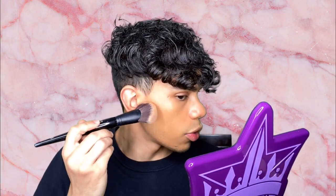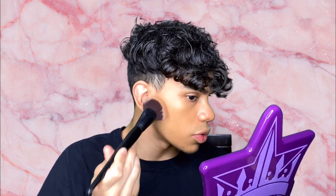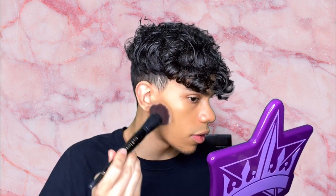So I'm going to go in with the Anastasia Contour Kit. Then I'm just going to take the product and I'm going to concentrate the color right where I want to contour, right there. And then I'm just going to buff it out.